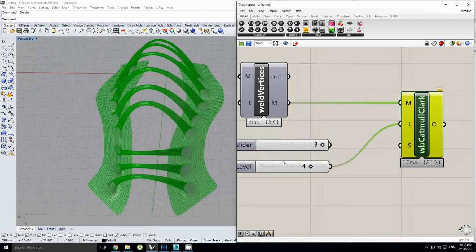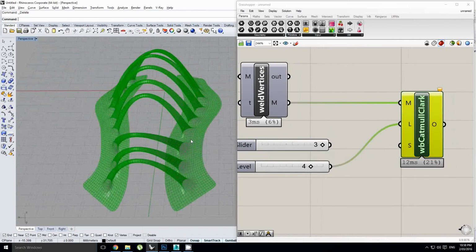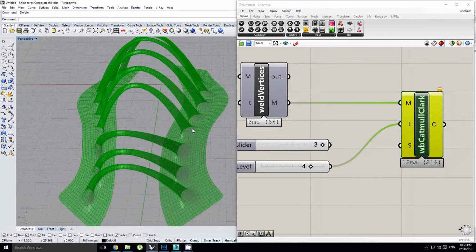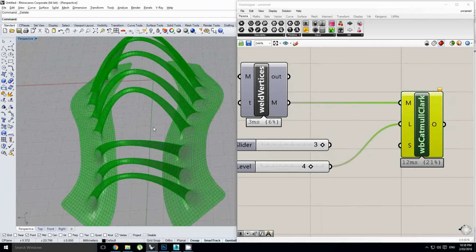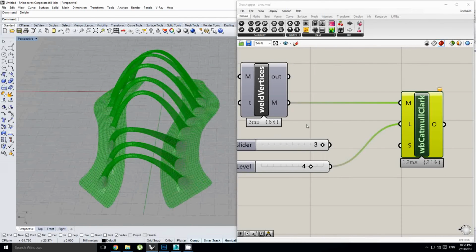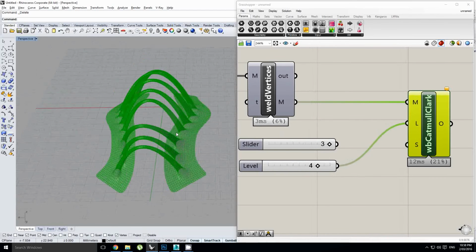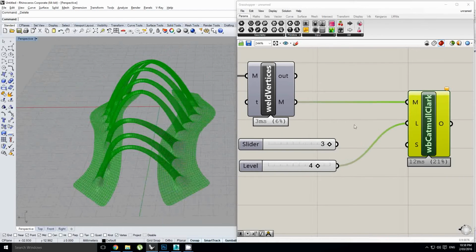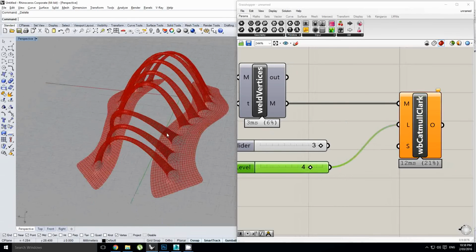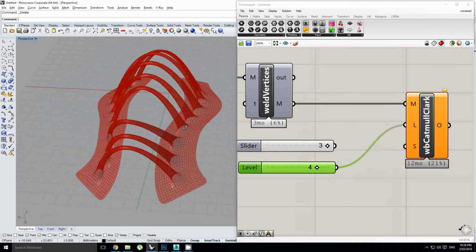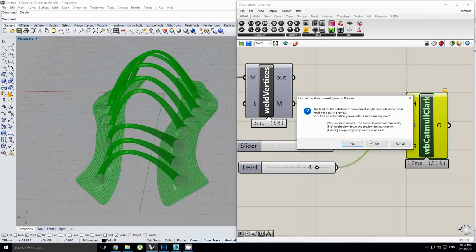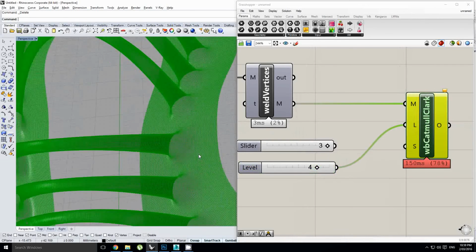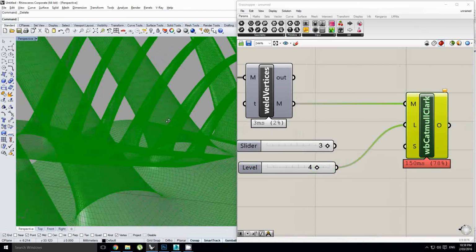So Weaverbird is not by default going to let you do more than 3, because then you're doing, what's 4 times 64? That's 256 times the initial number of faces, and that's quite a lot more. That can really jump up your face count and potentially crash Grasshopper. So Weaverbird by default disables that unless you turn off dynamic preview. So we have to hit no here, and now we're going to get a super fine mesh.